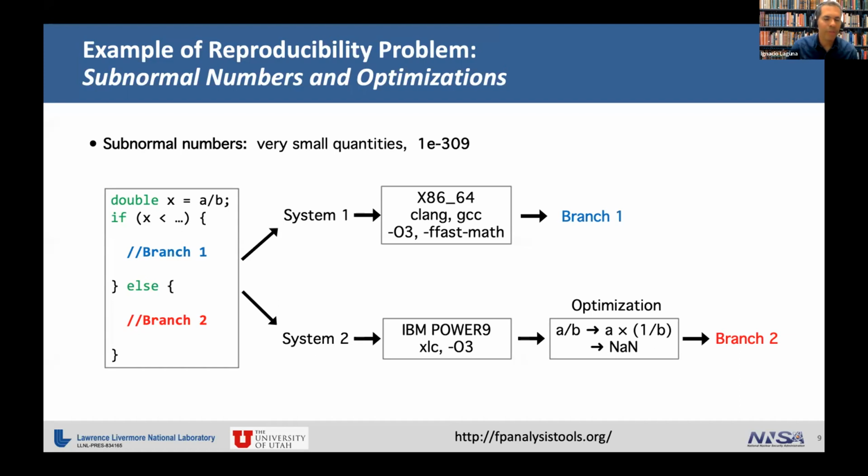So you could have a situation where your code is computing something and will produce different results on different systems for the cases of subnormal numbers. And this is why it's important to know where these computations are happening in your code, especially when you have high optimization levels.